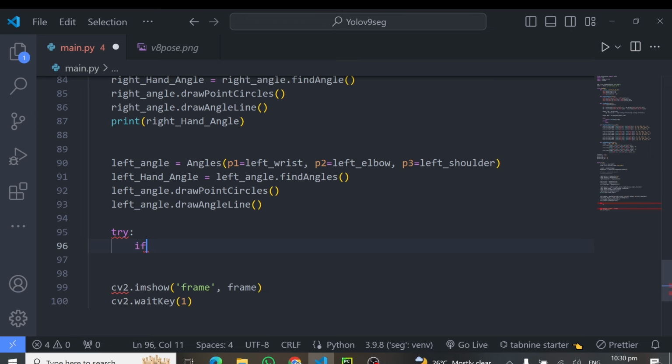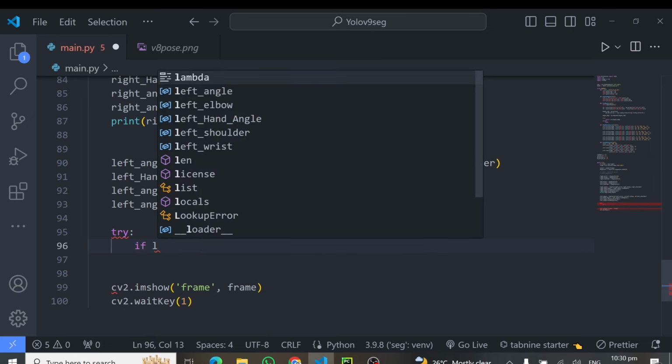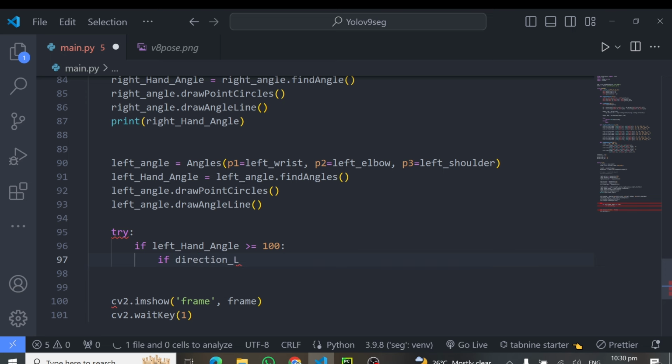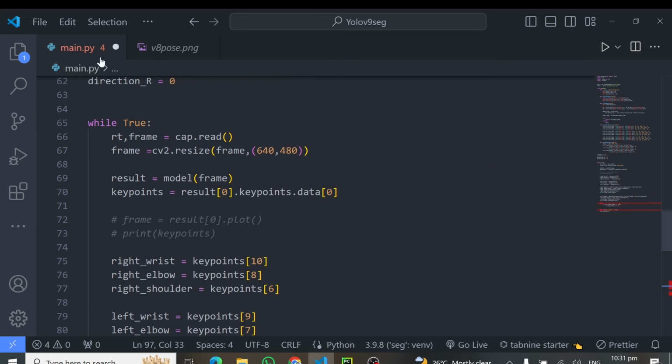So we'll say if our left hand angle is greater than or equal to 100. Okay, so if our left hand angle is greater than or equal to 100, this is what we are going to do. We'll also check if the direction L is equal to 0, which we know is already equal to 0. So that's the logic. We'll check direction L. If direction L is equal to 0, and bear in mind we know it's equal to 0 because we've set it to 0 here.